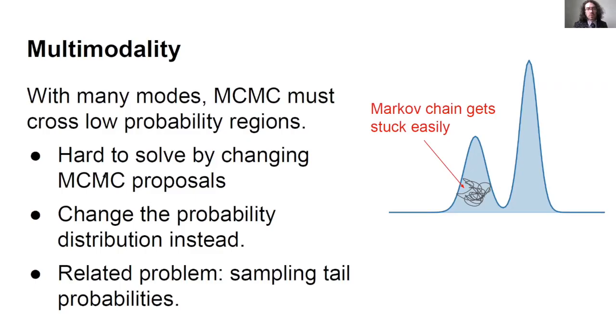And I think the common approach to this is usually using some form of changing the probability distribution itself, using probability distributions that are easier to sample, and then backing out averages against your original distribution. I also want to point out that a similar problem occurs when you're sampling tail probabilities. Because if you have a tail probability that you really want to nail down, then by definition, it's a low probability event, and you have the same sort of issue. For multimodality, you have to cross the low probability events. For tail probabilities, you actually want to be in there. But the same sort of methods work in both cases.